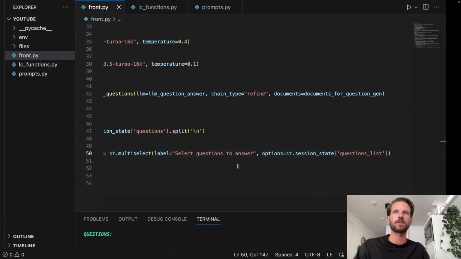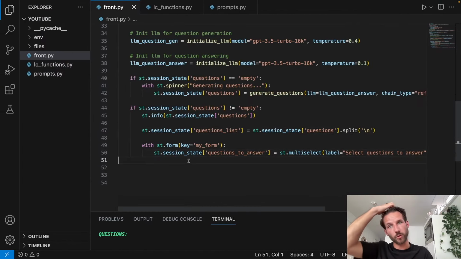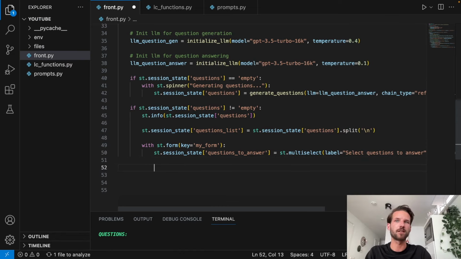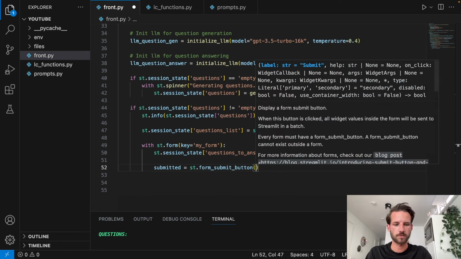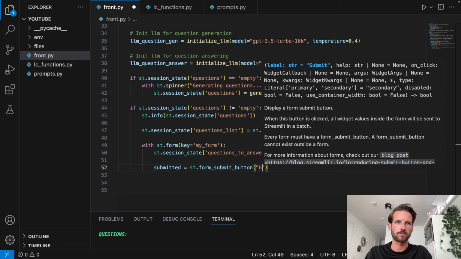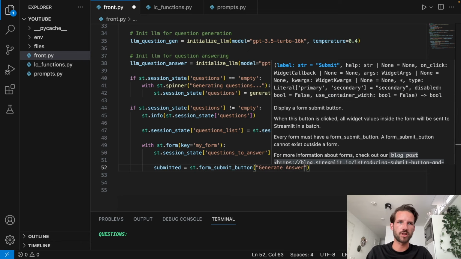Missing submit button. So we'll add that, because with the form, we want the user to submit it, of course. We'll do that by saying submitted is equal to st.form_submit_button, and we'll give the button a label, generate answer.